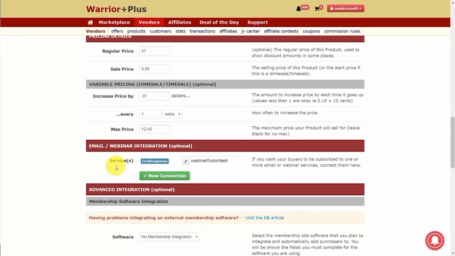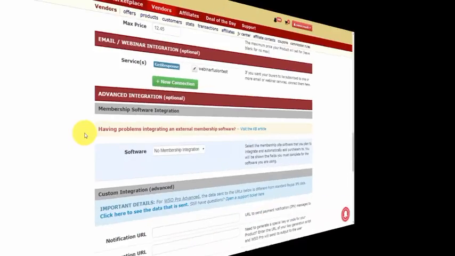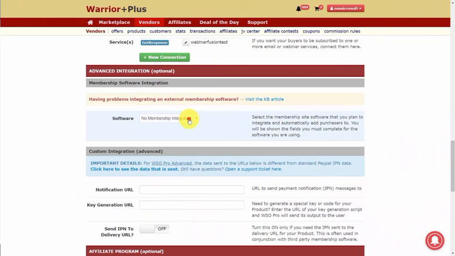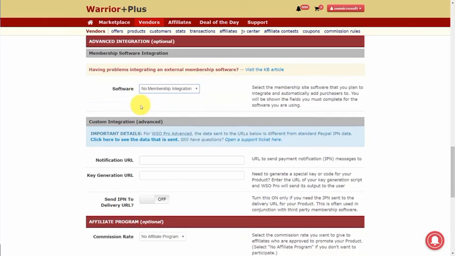Now everyone that purchases will be automatically added through the API to our email marketing list. Now it's important to note that whenever you add someone through an API, in most cases, you will need to call the company, such as GetResponse or Aweber, and tell them to turn off their confirmation process so that the individual will be added to your list without sending an email asking for confirmation. Now, this is the point at which, if you use some kind of membership integration or some kind of custom integration to deliver your product securely, you can enter that information inside of this area.